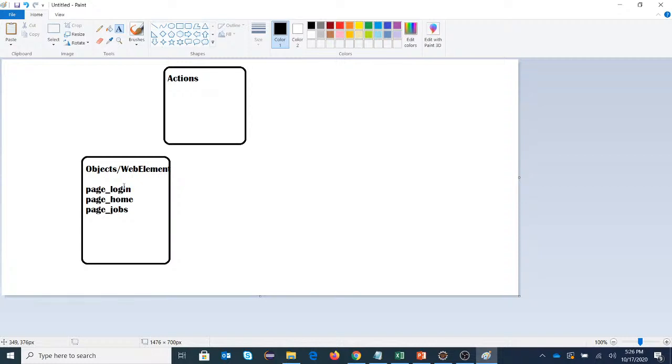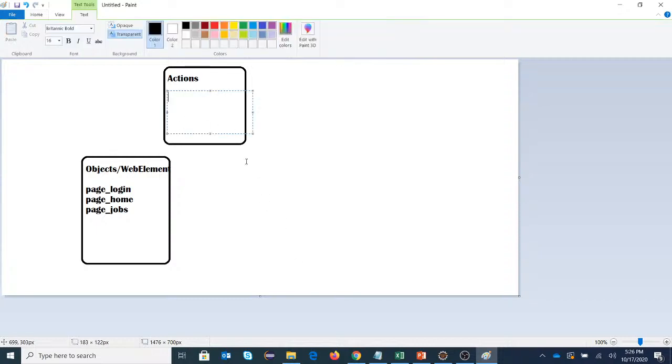Now, if this is actions, that means it is holding actions on top of all those web elements. So again, what I need here, I need my page underscore login underscore action. Same way I need my page underscore home underscore action, and same way I need my page underscore jobs underscore action.